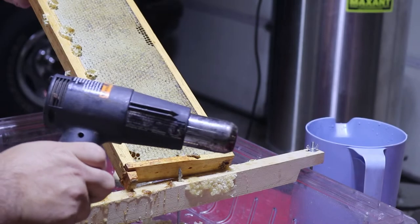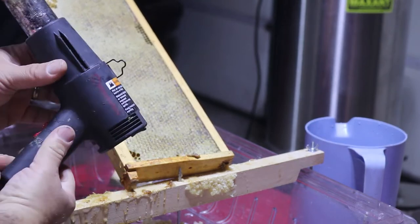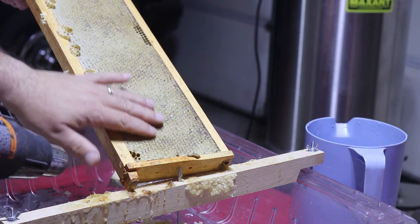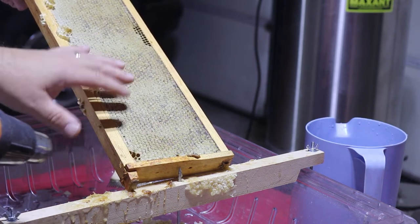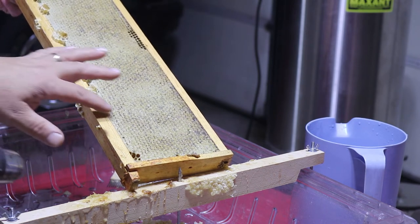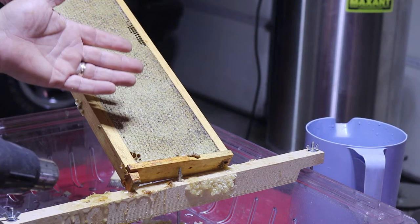This is a typical heat gun you could buy at a box store. Milwaukee brand. I'm gonna put it on low. This is another technique to remove the wax. A lot of people really like this. It's hit and miss, I think. You'll see as it melts, the wax doesn't go away.